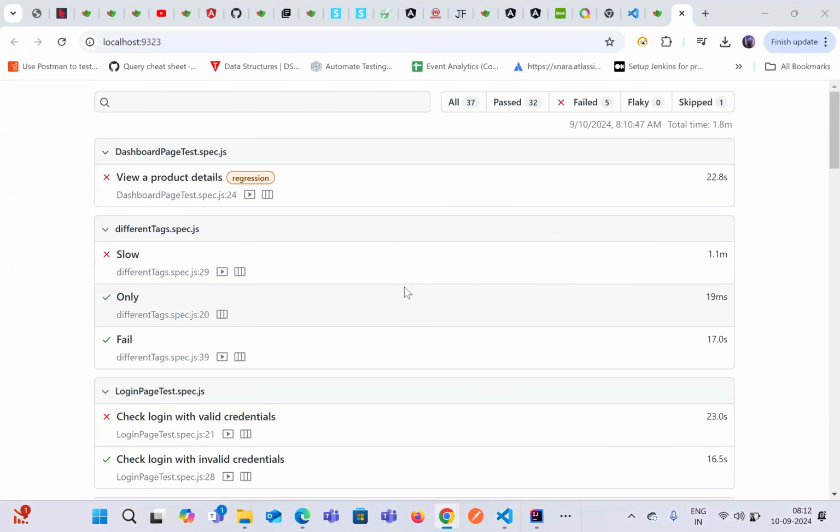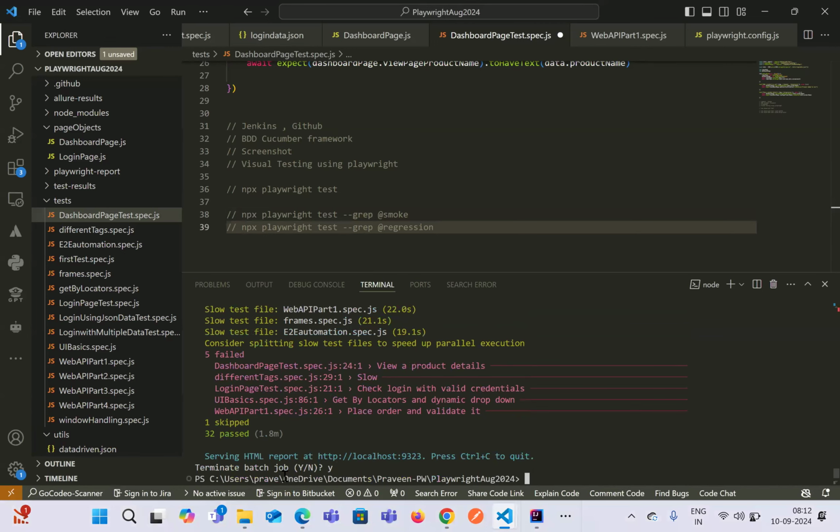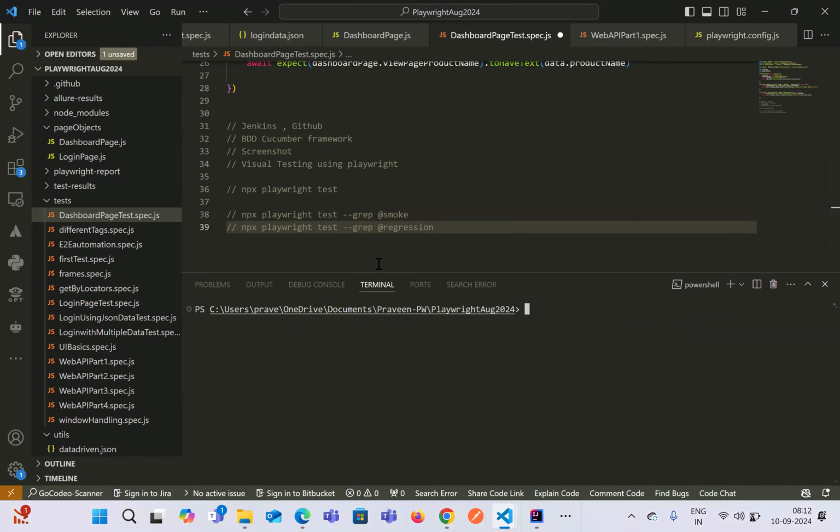So every time we run different types of commands for each requirement that we have in terms of running the test cases. If we have to run only on a particular browser, we can also provide hyphen browser equals Chromium or Firefox, wherever we want to run the test cases.